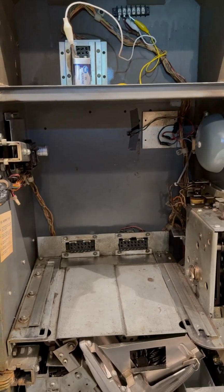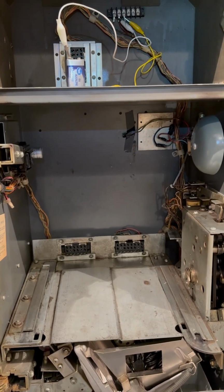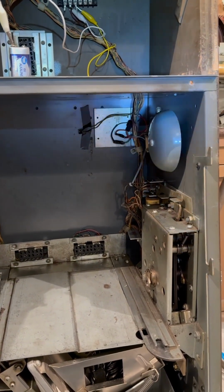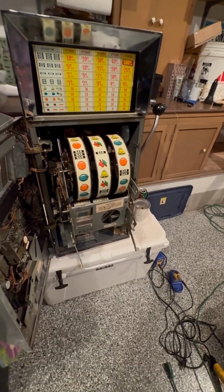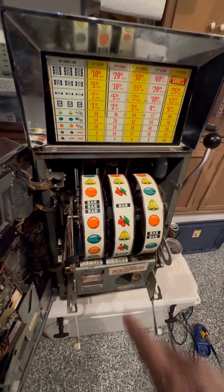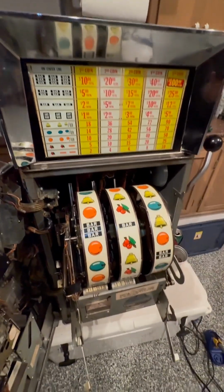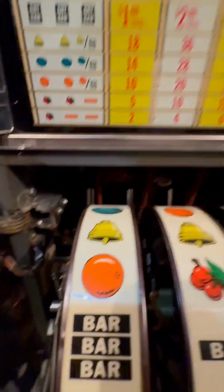We're gonna take out the 9-volt battery and put it all together and see if we can get some ringing when we're winning. I'm not sure though if it's supposed to ring on a jackpot or on any win. But we'll find out. All right, I played it for a little bit and got it to win on a cherry, but I didn't hear any sound. So I'm gonna set up a jackpot, which is pretty much any bar up here. I read online that if you have it off and you set it up to have a jackpot, anything that's in the top half, when you turn it on, it'll automatically pay out. So we are going to see if we can do that.